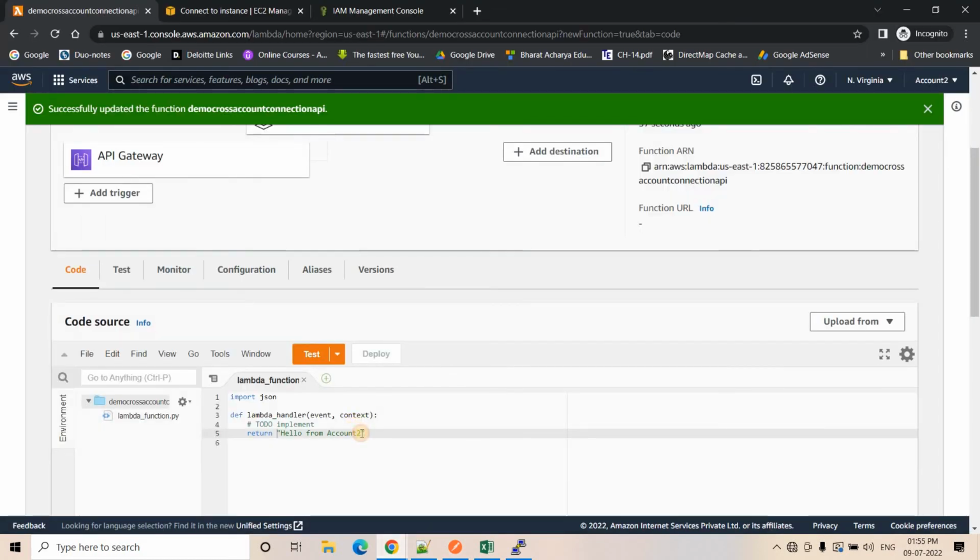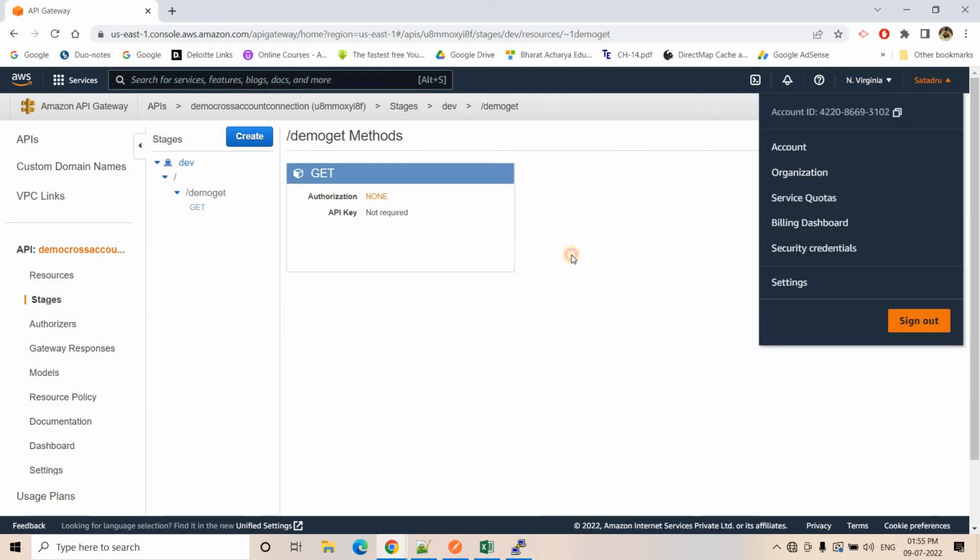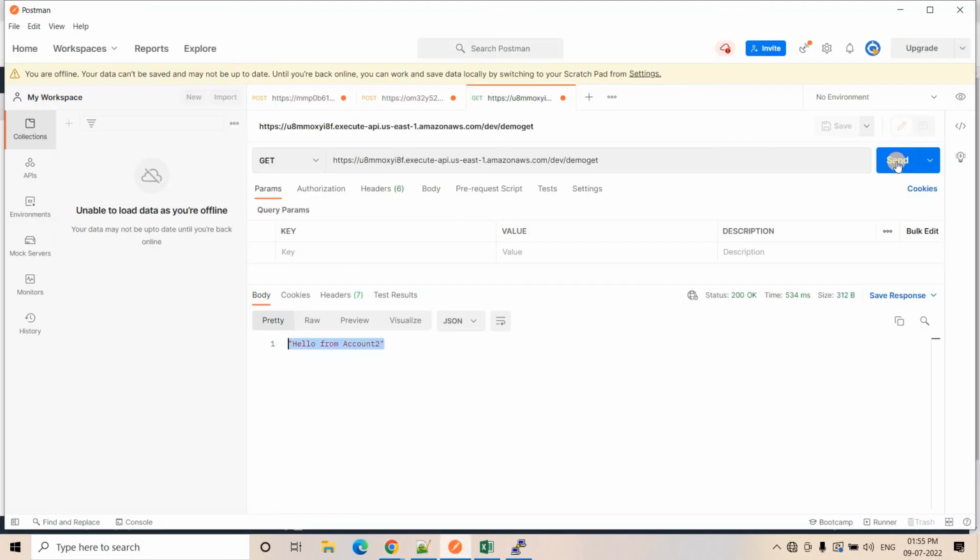Maybe I can show you another message, hello world, if I do that and deploy. You can see our Lambda is in account 2, but our API is created in Swatantra's account, that is the first account. But the integration is established, and our backend Lambda gets triggered as soon as we make a GET request using the API, and it gives us the response, right? I hope you understood how, in a cross account setup, you can have your API gateway in one account and your Lambda in another account, which is treated as your backend, and how to set up the integration. I hope it is clear to you.